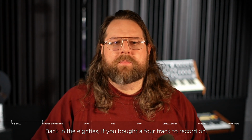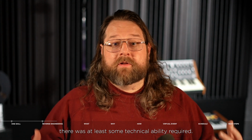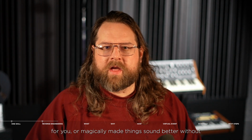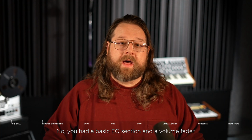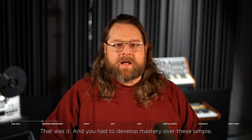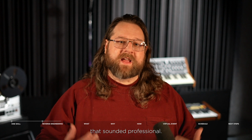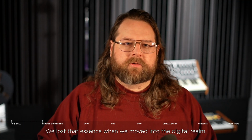Back in the 80s, if you bought a 4-track to record on, there was at least some technical ability required. There weren't any plugins that mixed things for you or magically made things sound better without you knowing what was happening under the hood. No, you had a basic EQ section and a volume fader. That was it. And you had to develop mastery over these simple fundamental tools if you wanted to make a recording that sounded professional. We lost that essence when we moved into the digital realm.